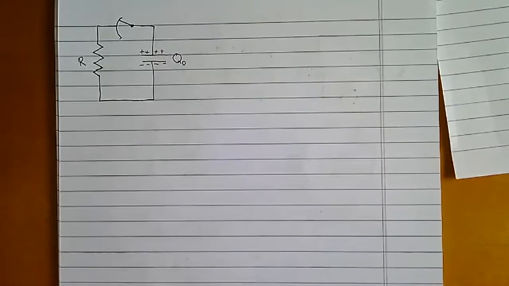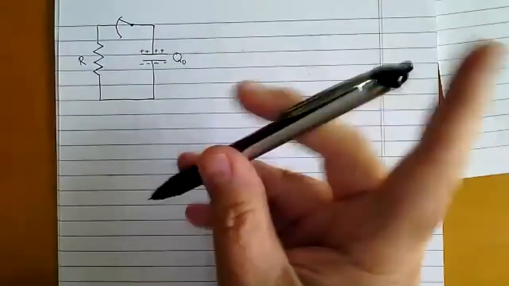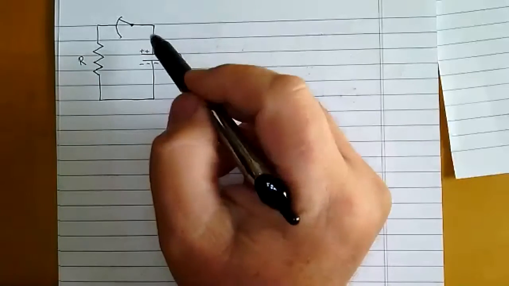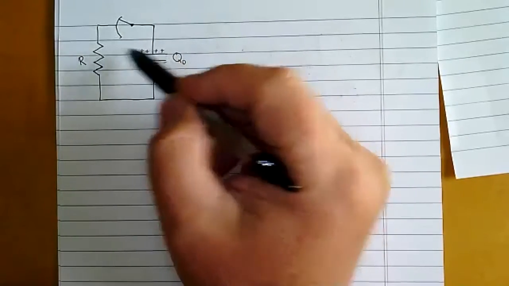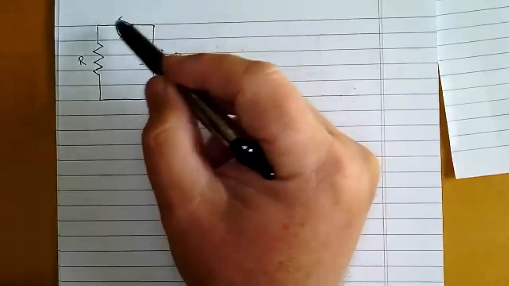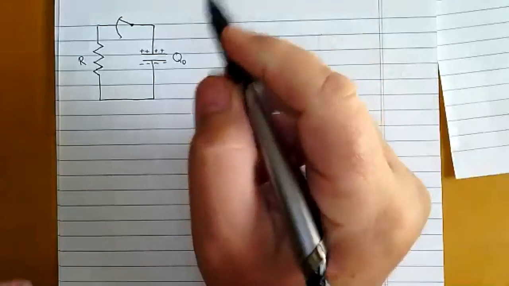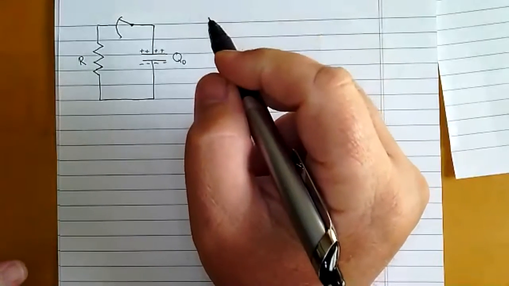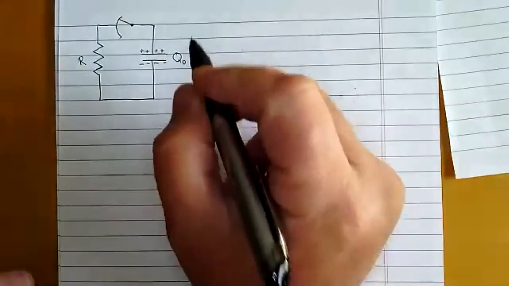Now we're going to pretend like we already have a charged capacitor whose charge is Q0, and we've got a switch separating it from a resistance. But as soon as we throw that switch, this charge is going to see the voltage difference and start charging this way. And what we want to do is sort of capture what's going to happen to the circuit in terms of current, voltage, and charge as a function of time.